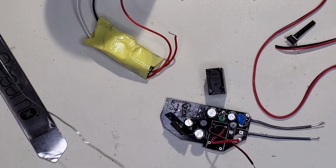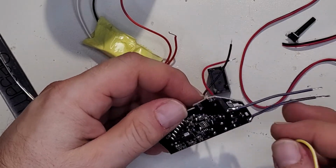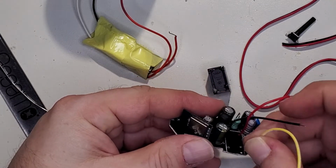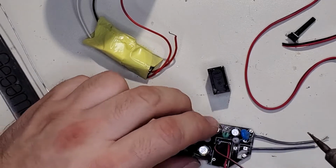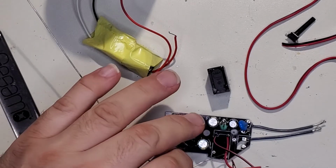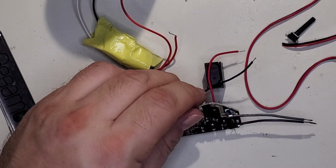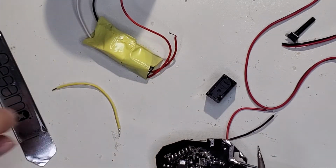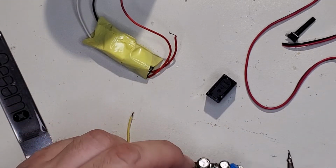Just, here we are. You can see it's where the hot's coming up. So that's the line side, I guess you could say. And that won't fit through the hole, so I'll just solder it right to the pad. There we go. Add a little bit more. Just want to make sure it's a good, happy connection.